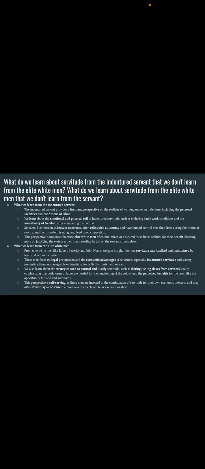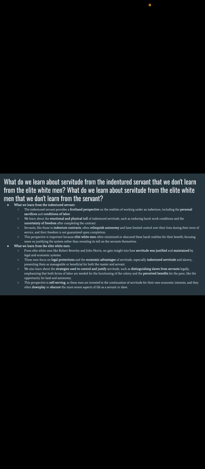They focus on advantages for poor European immigrants, suggesting that servitude could be a means for upward mobility, such as land ownership or personal freedom, by framing it as an opportunity for a better life. So in their writings, such as Beverly's defense of Virginia's legal protections for the servants, they aim to present the system as beneficial, not cruel.